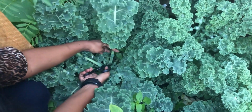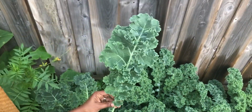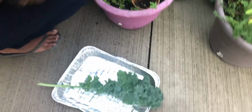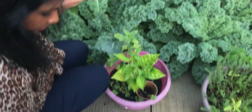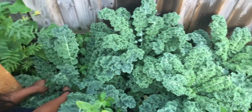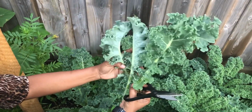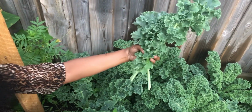I'm gonna pick some of these kale. Look at that, fresh and nice. No chemical, natural, organic, the best.